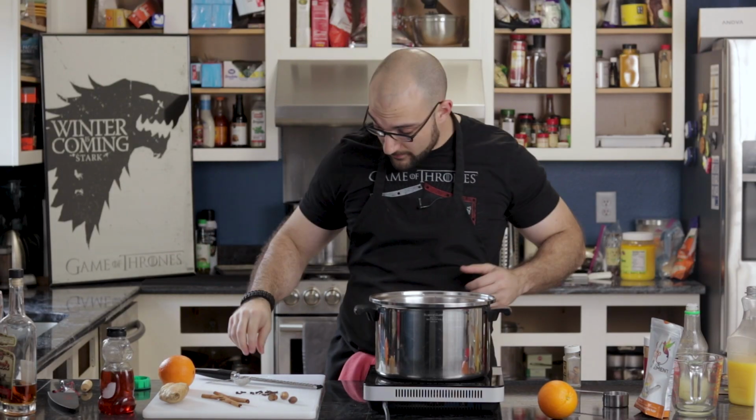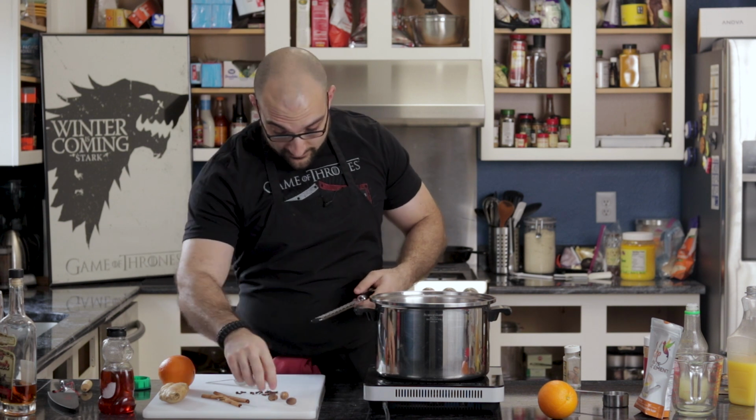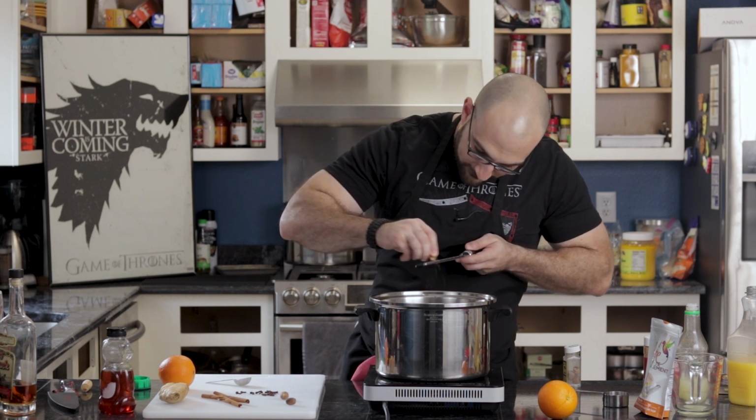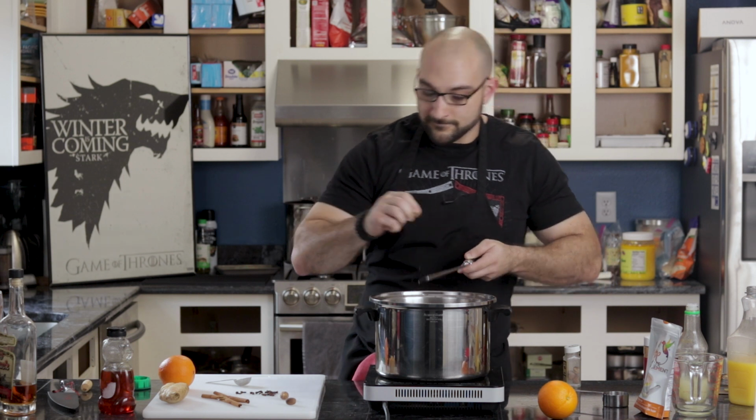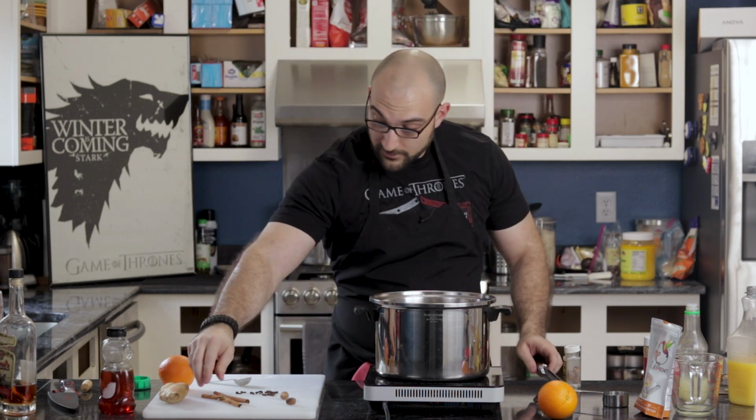A tablespoon of nutmeg. So I'm going to freshly grate that. And I'm just going to do it over the pot because I pretty much know what that is. So we have that. We also need to add 2 sticks of cinnamon.